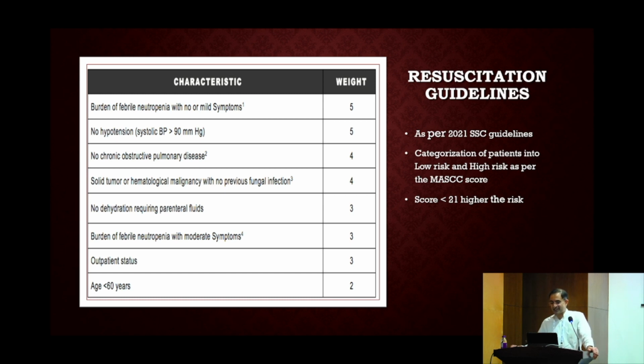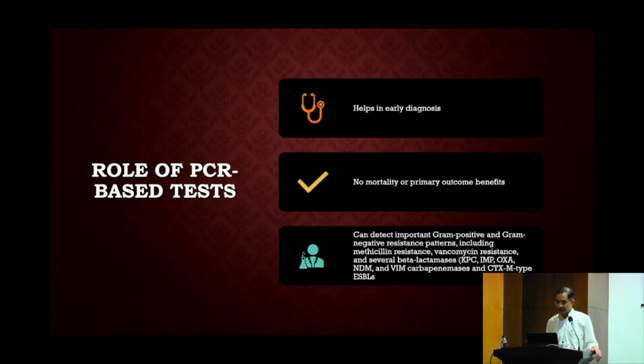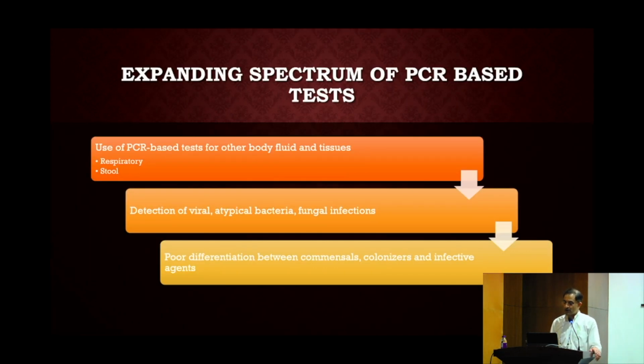Right. So categorization of these patients using the MASCC criteria. Again, you can take a snap. It's available on Google. And if the score of this is less than 21, then that would mean that the risk of developing complications is much higher. So this will be the broad algorithm on which you will be going. Somebody has neutropenia, are they developing sepsis or not? What is going to be the risk factor? These are the things on which you are going to look at managing your patients.